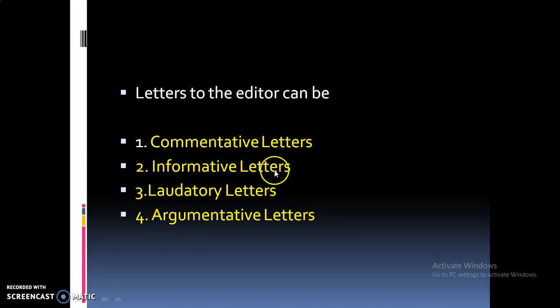And second one, if you see, is informative letters. As the name tells, informative letters are those which inform the paper and also its readers about new or impending developments and seasonal manifestations. They can also be of a warning nature, indicating possible disasters. So for informative letters, now we expect this third wave of the pandemic, this COVID virus third wave we are expecting. If any reader is able to give more information on this third wave, it will be welcomed by the agency. So such letters which inform the paper and its readers about some impending developments or dangers come under the second category, informative letters. And the third one is laudatory letters.